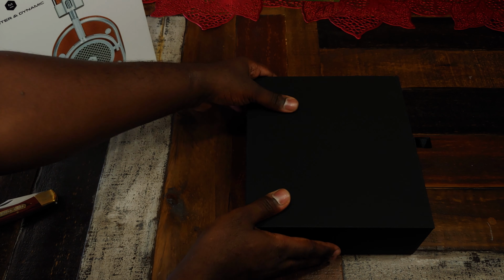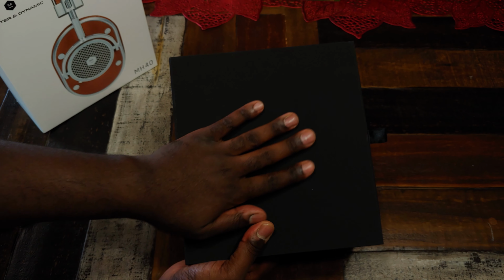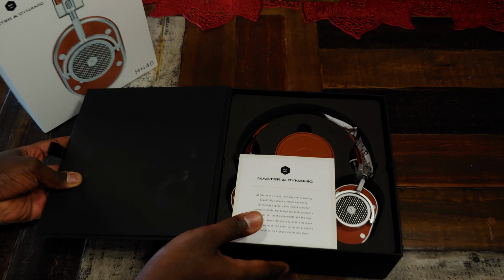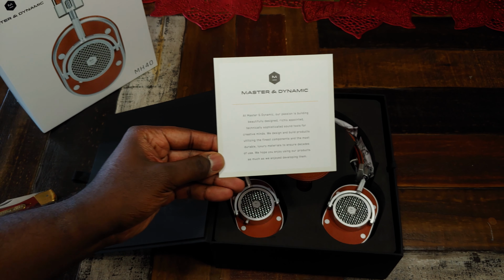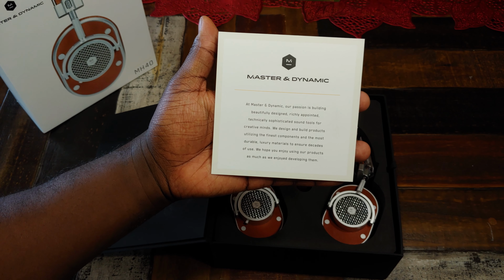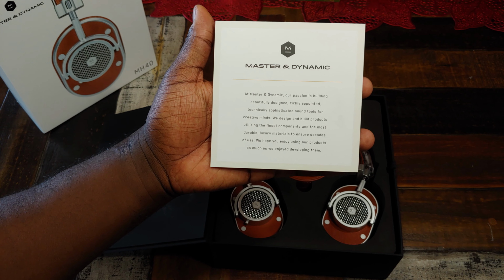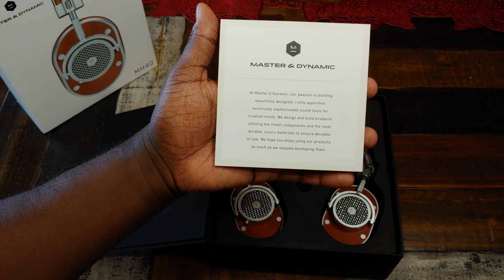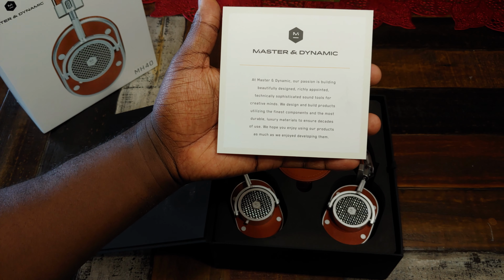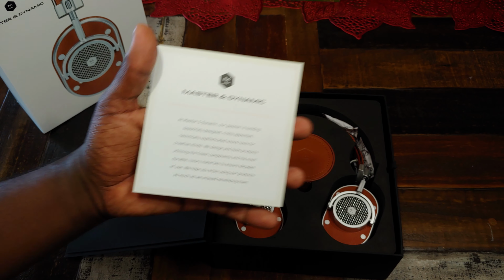Sit that back there. So already, very nice unboxing experience. This is like a soft touch kind of cardboard. When you open it up, got a card here, Master and Dynamic. Says, at Master and Dynamic, our passion is building beautifully designed, richly appointed, technically sophisticated sound tools for creative minds. We design and build products utilizing the finest components and the most durable luxury materials to ensure decades of use. We hope you enjoy using our products as much as we enjoyed developing them. Nice.